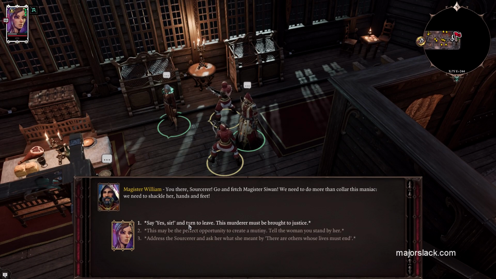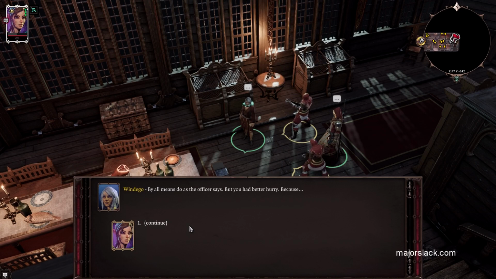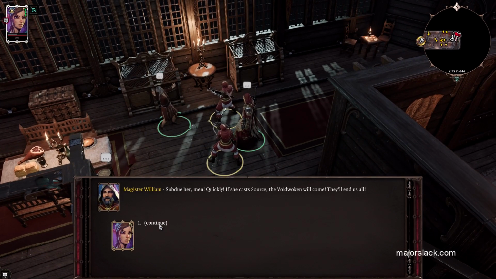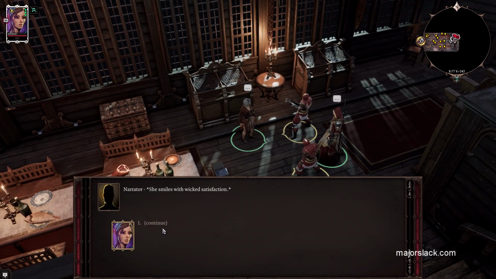You there, sorcerer. Go and fetch Magister Siwan. We need to do more than collar this maniac. We need to shackle her, hands and feet. Okay, but my usual fee is a gold coin. By all means, do as the officer says. But you had better hurry, because... She reaches for her collar and simply removes it. Uh-oh. That doesn't sound good. I'm just about to create a scene. Subdue her, men, quickly! If she casts source, the Voidwoken will come. They'll end us all. She smiles with wicked satisfaction. Precisely.